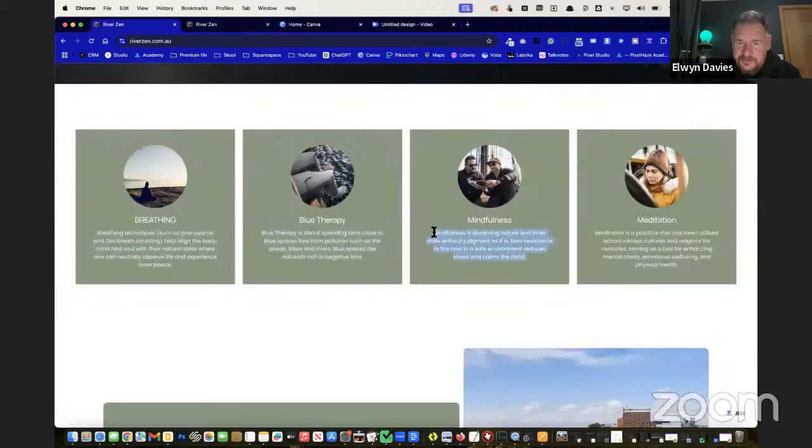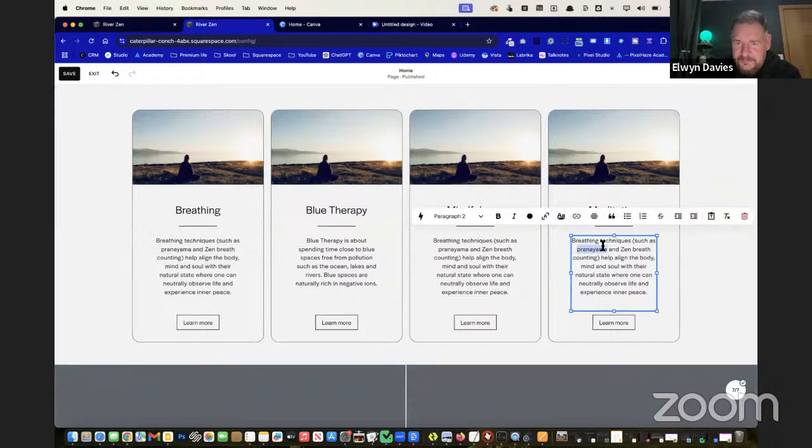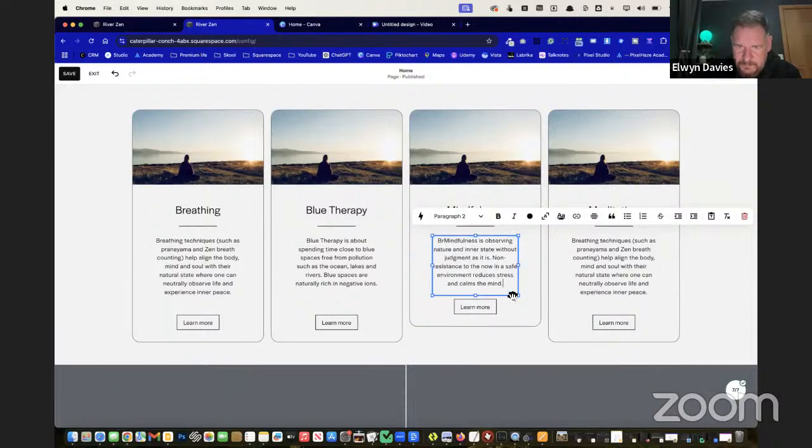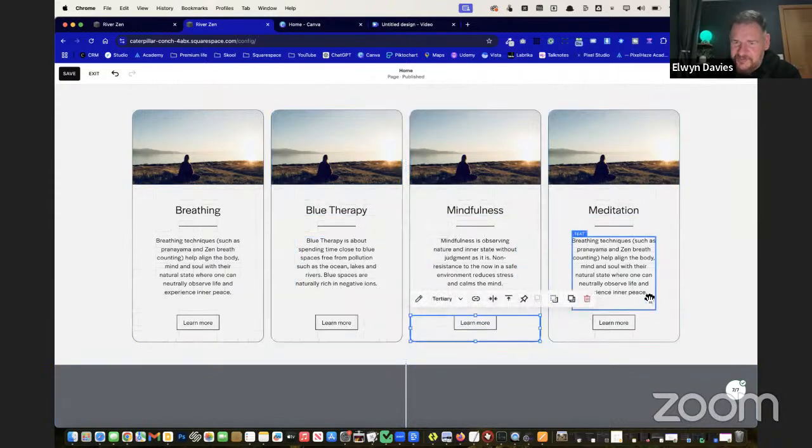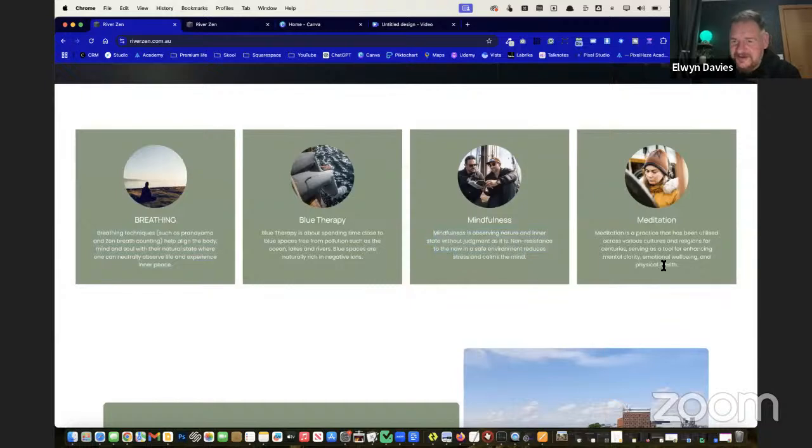Okay, so just got to remember to remove those first characters when we paste it in. And just adjust it, because Squarespace does like to assume what you're going to do with your content and it will change accordingly.